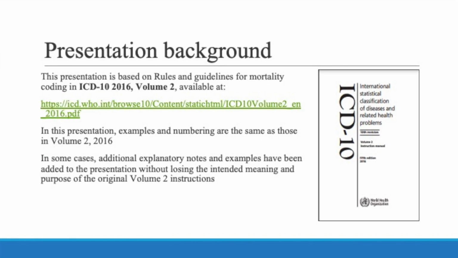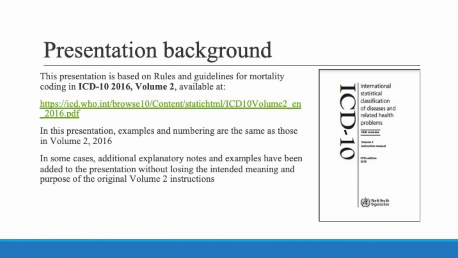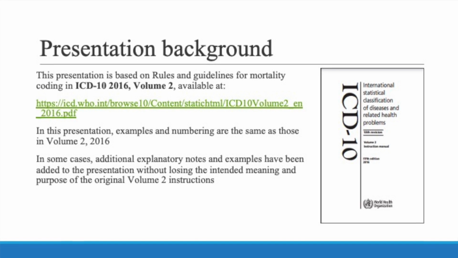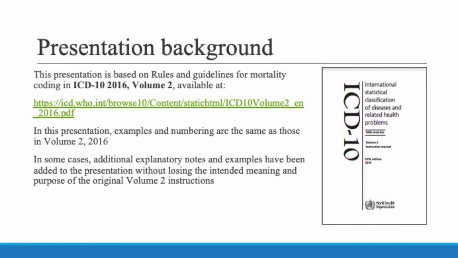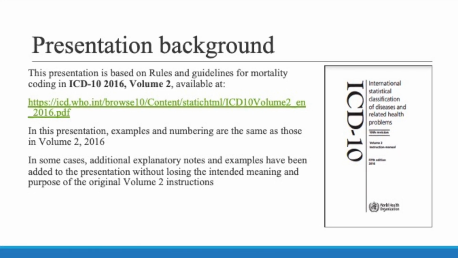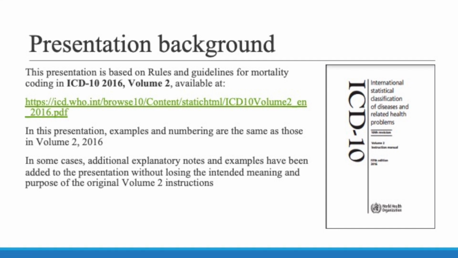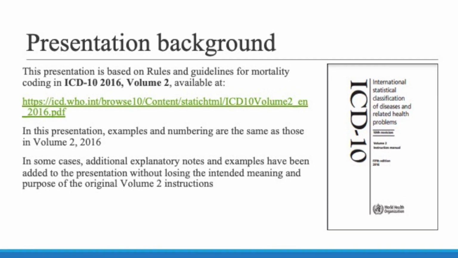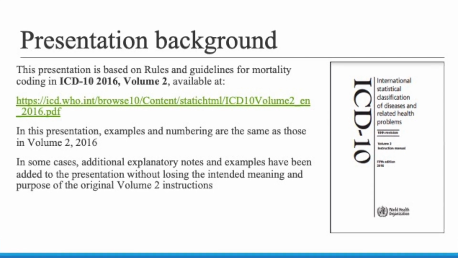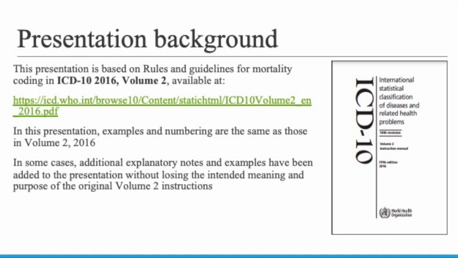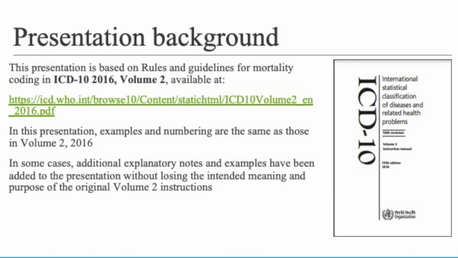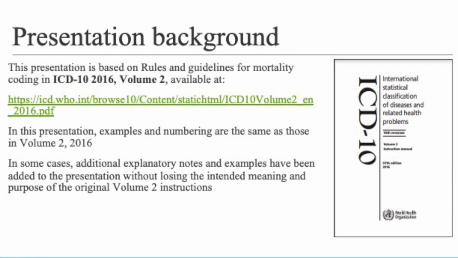This presentation and others in this series are based on the WHO mortality classification rules and guidelines found in ICD-10 Volume 2. These rules and guidelines have been the subject of numerous updates over the years, and we use the 2016 version, which is the most recent and readily available one. It can be found at the link included on this slide. If you use an older or newer version of the rules and guidelines for mortality classification, please let us know. We'll be able to help you navigate any inconsistencies that may pop up in the presentation.